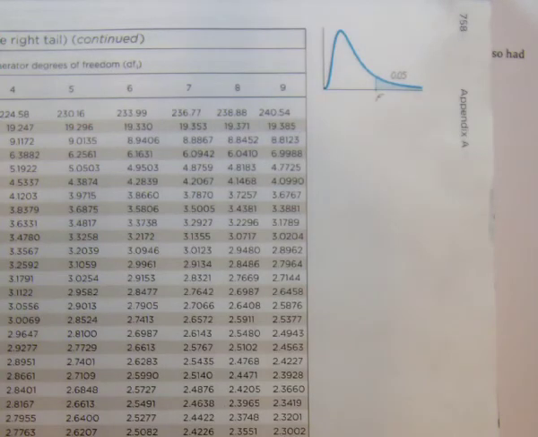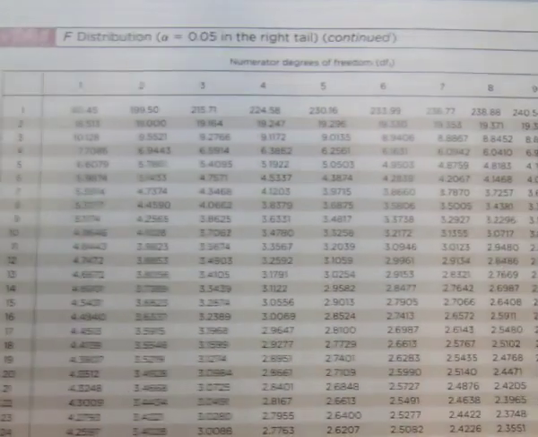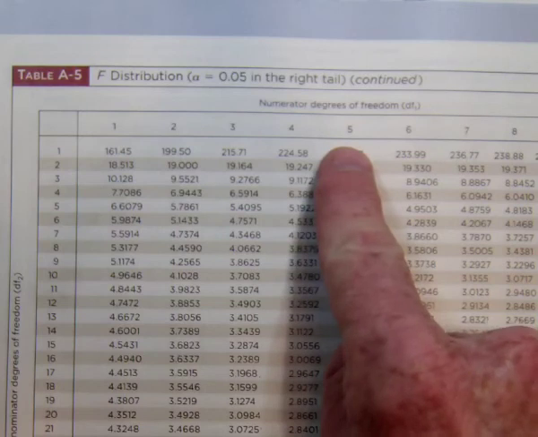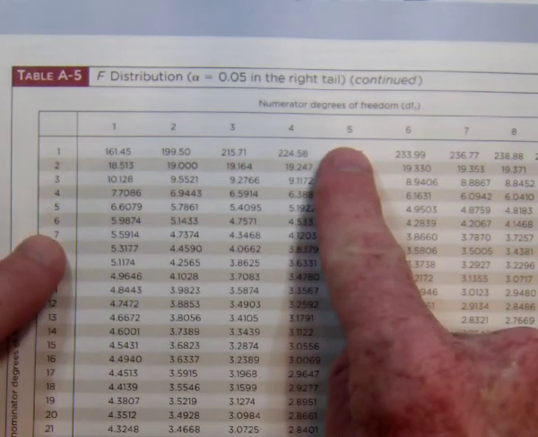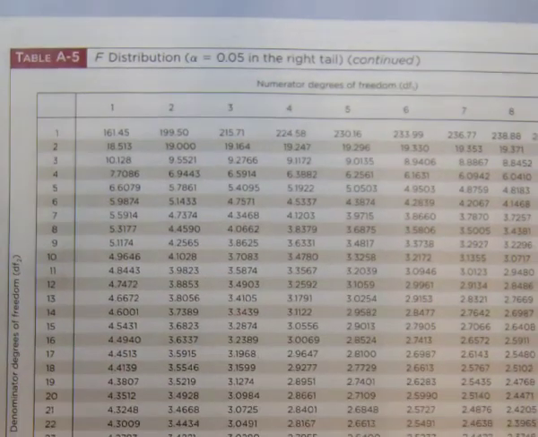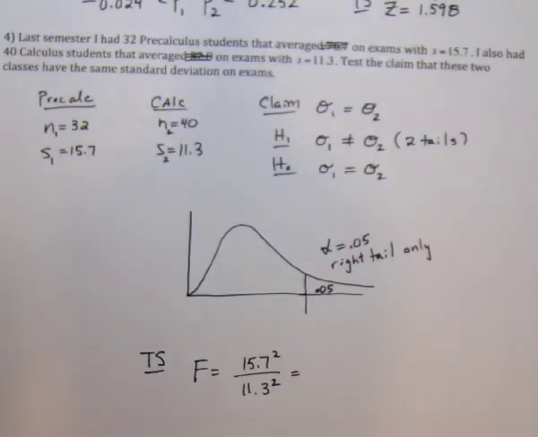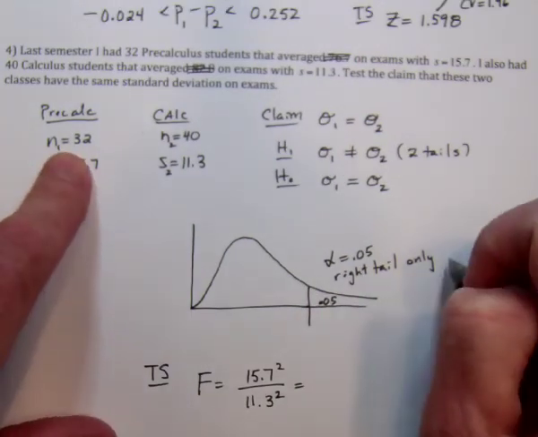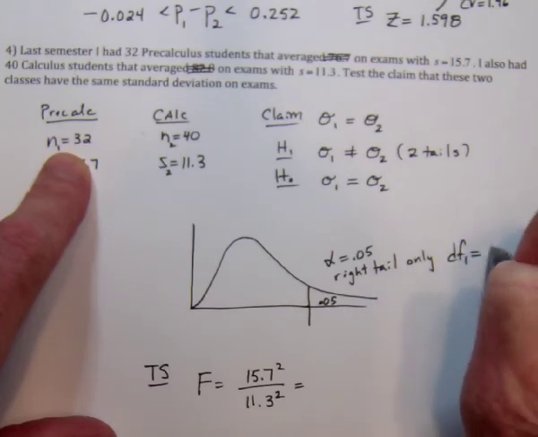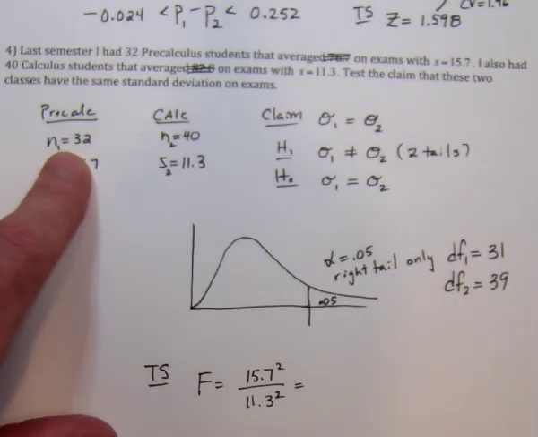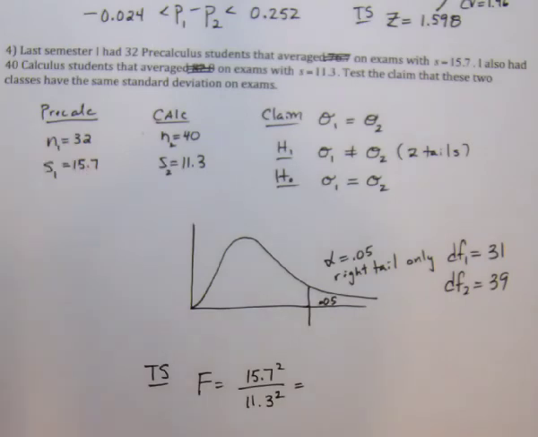Then with the way that table A5 works is you have degrees of freedom number 1, you look it up over here. When you find it, you then find degrees of freedom number 2 over here. And then you find out where those two meet. So we need degrees of freedom number 1 and degrees of freedom number 2. So looking at this, degrees of freedom number 1 is equal to 31. Degrees of freedom number 2 is 39. And like with all of these tables, if they don't have exactly this or exactly this, you use whatever's closest.